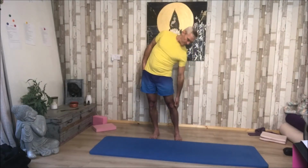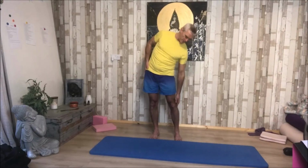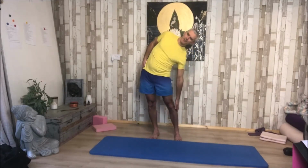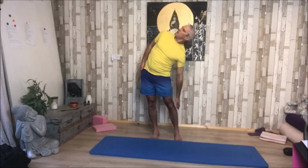Just make sure that the pelvis, everything's in the same plane, so don't push the pelvis. Just noticed myself, I was pushing the pelvis forward. It goes directly to the side as you side bend, just so nothing comes forward at all. Imagine you're encased between double glazed units, you can't move forward or backward, it's just to the side, so push that pelvis out. And now we'll add just looking up to the ceiling as you do that, so three things to focus on: the side bend, push the pelvis out, look up to the ceiling.